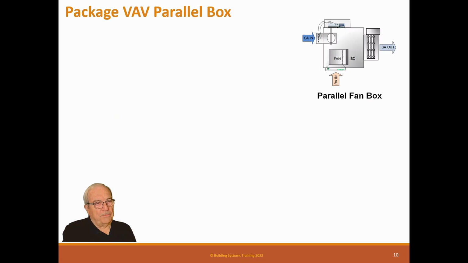Here's the third kind of box. It's a parallel box, another fan box, and we use this one for perimeter heat or for heating in general because it can actually produce a lot of heat. We don't normally have that if you use a regular box, which just has a VAV valve and a little strip heater here. With this one, we can have a whole bunch more heating air to do a lot of heating. So what happens here, it's a parallel volume box.